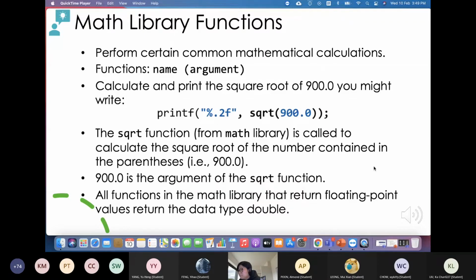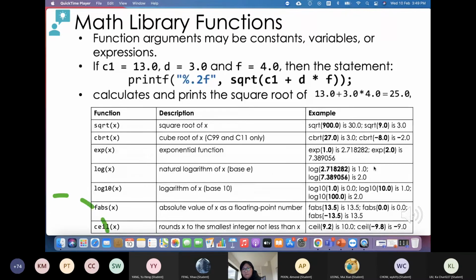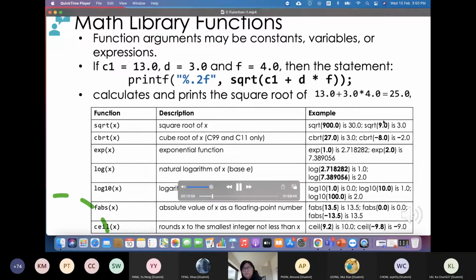Also, we need to include the math header by using the preprocessor directive #include <math.h> when using the functions in the math library we have seen before. In the last example, the argument for the sqrt function is a constant, 900. In fact, function arguments may be constants, variables, or expressions.